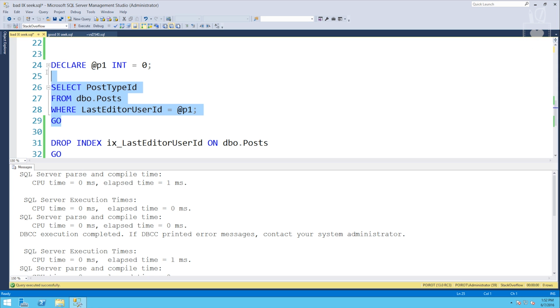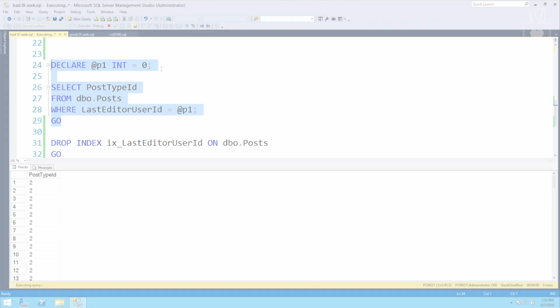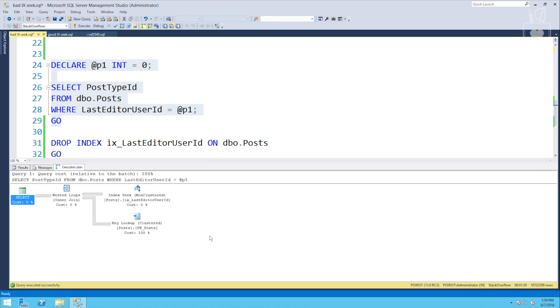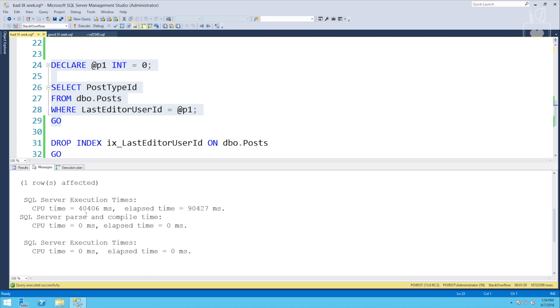Now what we'll do is run this query again, and this time when it formulates a plan, hopefully it will use a clustered index scan or some other method that is more efficient than the plan it had been reusing. So let's run that and find out if we can get lucky. All right, so we've run this query. Let's see if we got a better plan. Oh, we didn't. We got the same plan as before, and it still took a long time. All right, so that won't be enough.